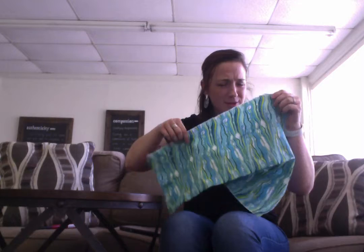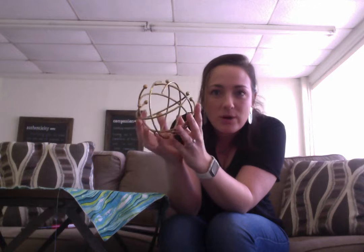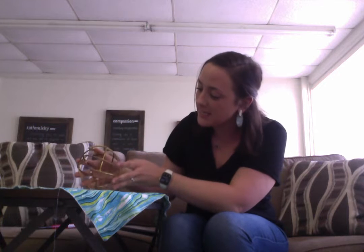First, we have our sacred circle mat. Whatever your sacred circle mat is or looks like, go ahead and lay that out right here for us. Now we have our symbols for God the Creator, the Son, and the Spirit. This is our symbol for God, the Creator. What does your symbol for God, the Creator, look like? Go ahead and put it right here in the center of your sacred space.